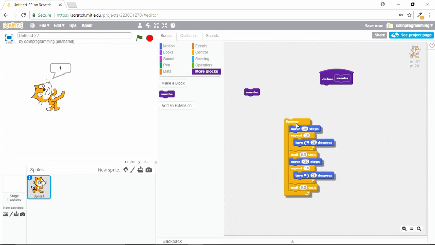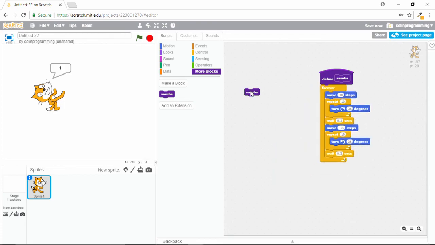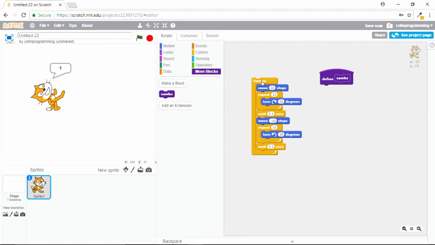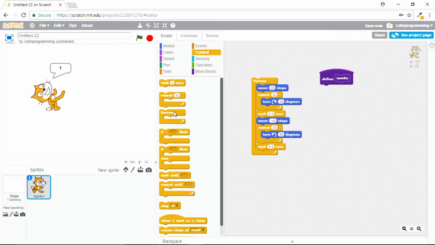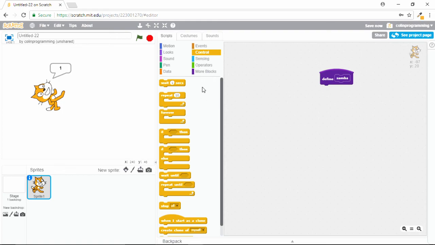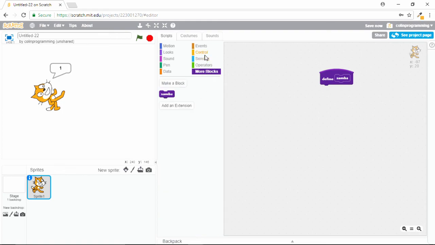So instead of typing all of this out, you can just take out one block. If I wanted to use Samba 20 times, I can just drag this out 3, 4, 5 times, instead of going to control forever and writing all of this out over and over again. So that's where more blocks are useful.